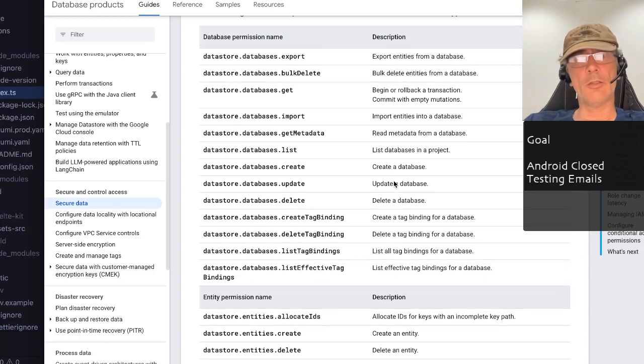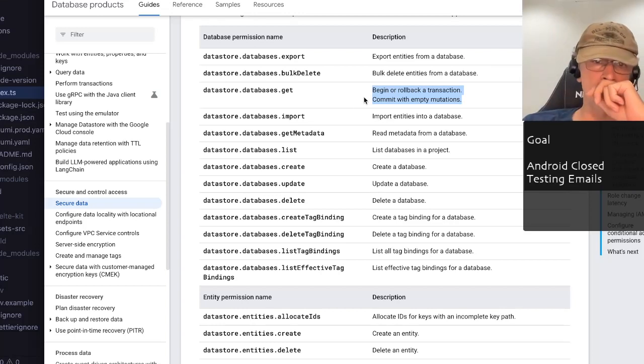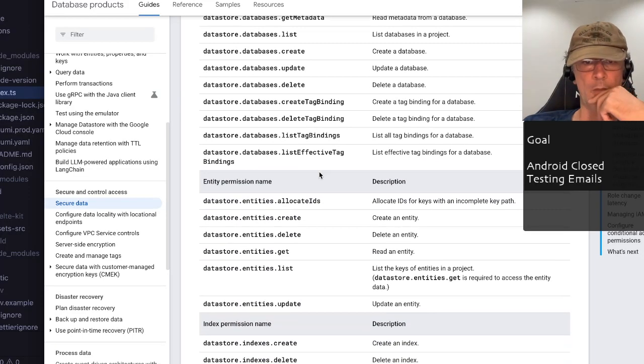Okay, Firestore export, get, beginner, rollback transaction. Database permission name. Read an entity.